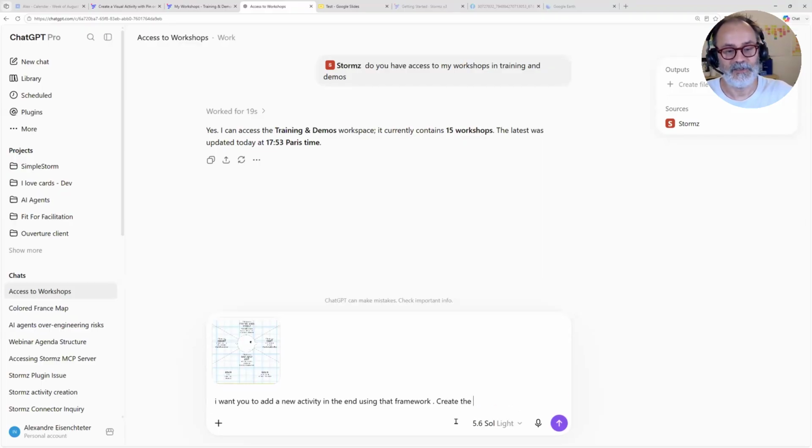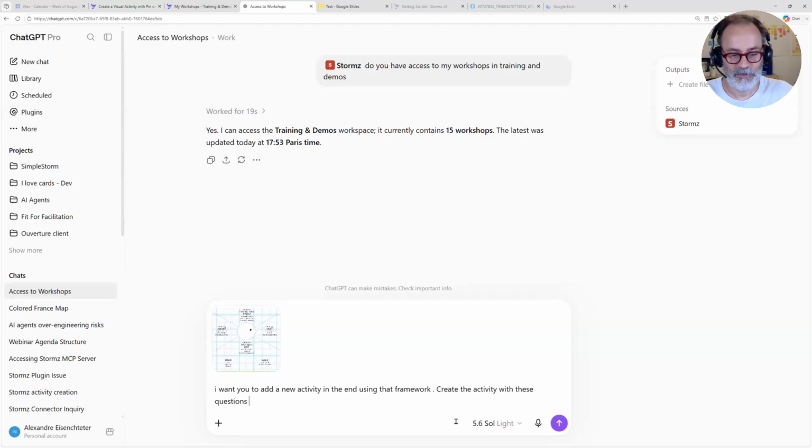Create the activity with these questions, with all metadata, icon, short name, etc. Also add a classification. What could we add as a classification? No, we're going to do that by hand because it's easy.